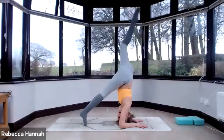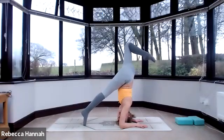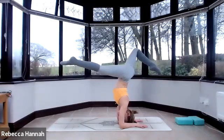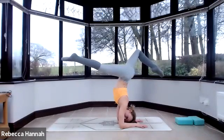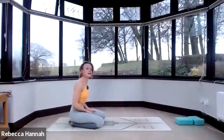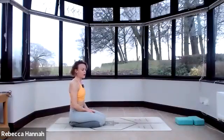Option 1, you stay here. If this is okay, the head can come onto the floor. You come into a stag position, so that left knee's bent, right leg straight. And if you can lift the head, lift the head. And if you're not ready, don't worry about it. But I would say here, one thing to think about is squeezing the thighs in towards one another.